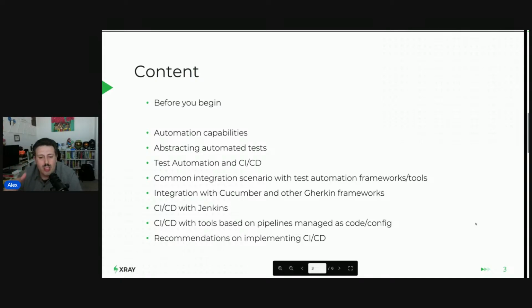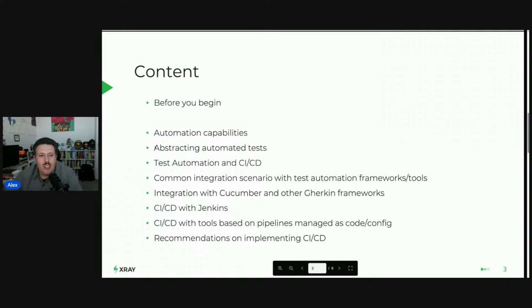And so in this course, we're going to learn how all that comes into play within the world of Xray. Because again, it's a very, very important skill set to have here. And you just need to be aware that you can do this. Because a lot of teams do it, but I think you work really hard to get this done. And so this should work a lot better.